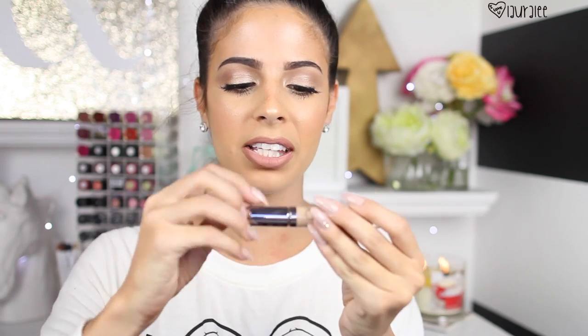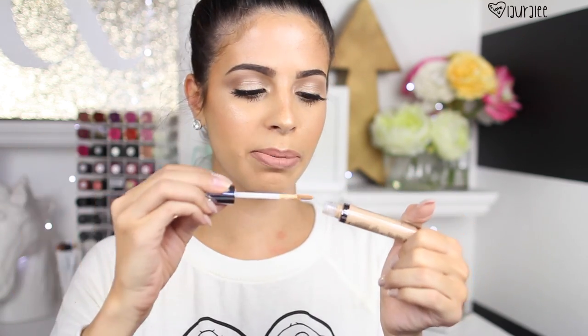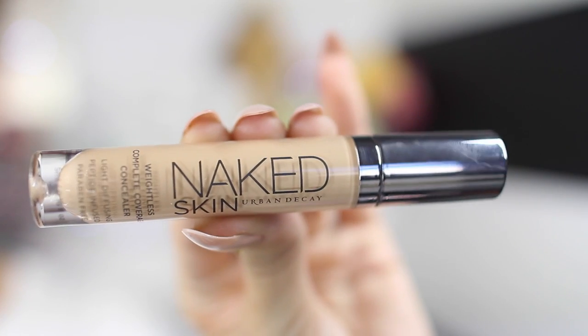Then I picked up like my fifth Urban Decay Naked Skin Concealer because this concealer is everything — it is so awesome. I just had a lot of trouble finding my right shade. Either I go too light or too dark. I think Neutral Medium is my shade; however, whenever I look in my drawer it's probably not — I probably have three Neutral Mediums and find that one was too dark. It always happens to me. But this looks like the right shade. The coverage is phenomenal and it's pretty much creaseless if you set it correctly. It lasts for a really long time. It's $28 and I definitely think it's worth it. It costs just as much as the NARS Creamy Radiant Concealer but is a completely different texture. A little bit goes a super long way, so you'll have a tube for a long time.